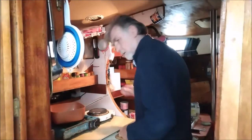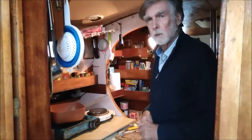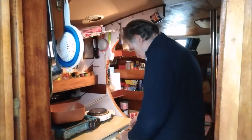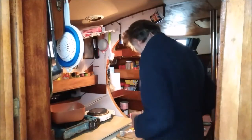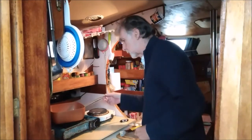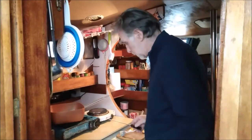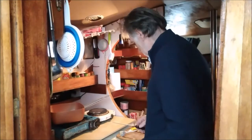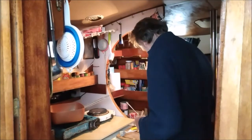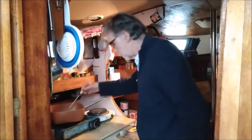Right. Now, having done all that, and I hope you can see on that picture there, the light's not great, we'll make it better next time. We'll get the temperature up. First of all, you can see it's coming up quite good already. It's only been on less than 2 minutes. Right, so how are we doing? We'll put that in there.